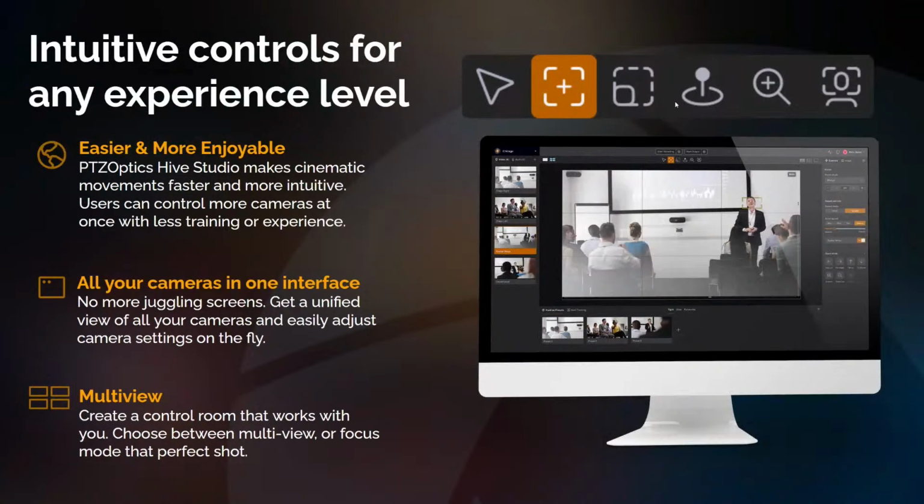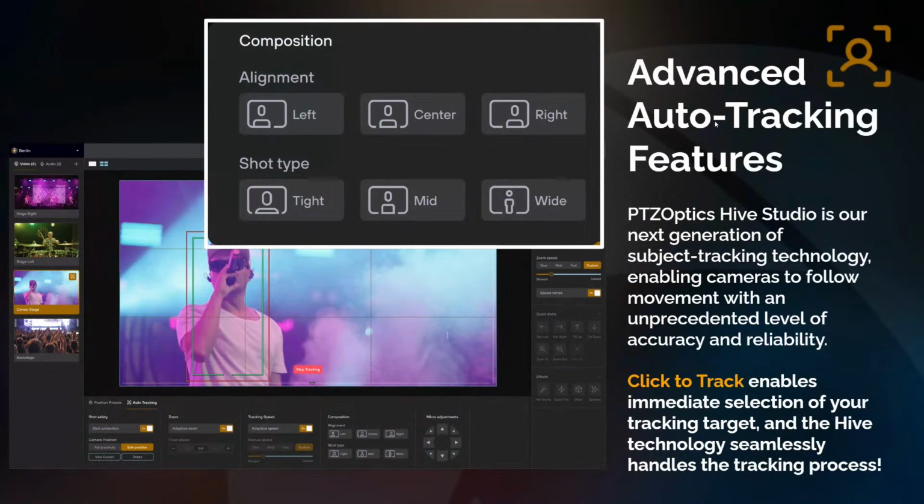Now, the controls are really nice. We have really simple click to center tools. We also have a fast frame tool, which really revolutionized what it means to have PTZ control over a camera. I can't wait to show you that in action. We have joystick controls and auto tracking, multi-viewing, everything you'd need, including video switching, all in one simple platform.